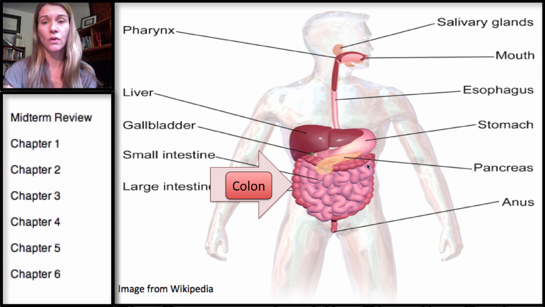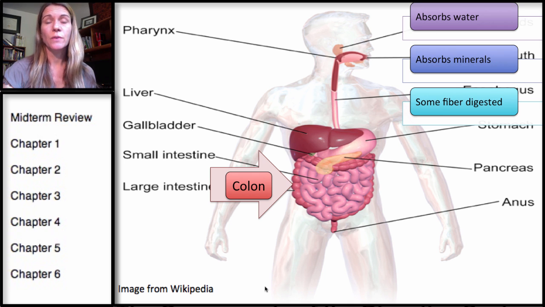Lastly is the colon. So here's the colon. I don't want to say it's a storage depot, but once everything has gone through, we try to pull out as many nutrients as possible into our body that we need. The remaining parts end up in the colon, and the colon is going to pull out water, it's going to pull out minerals, and there are a lot of bacteria in there, so some of the fiber fragments are digested or broken down, and we might pull a few of those fragments into the body, and the rest is going to travel around, becoming more compacted, all the way down through here before it's excreted. So it absorbs water, absorbs minerals, and some fiber is digested.